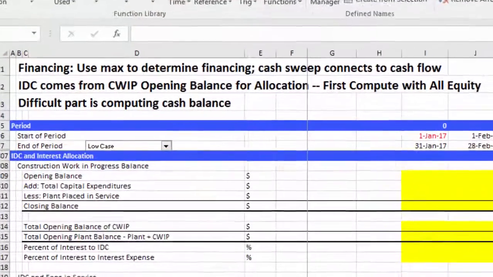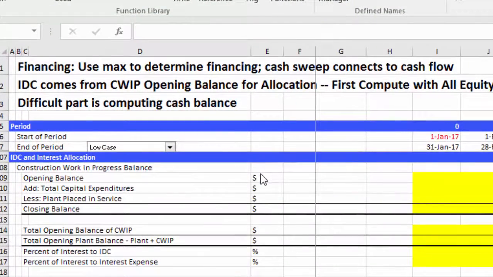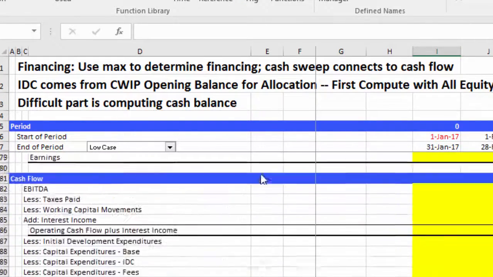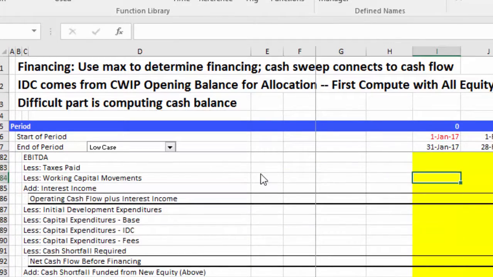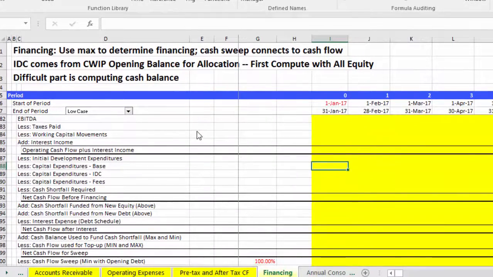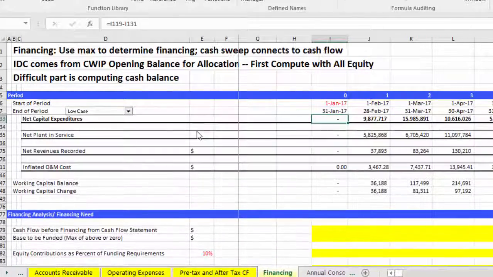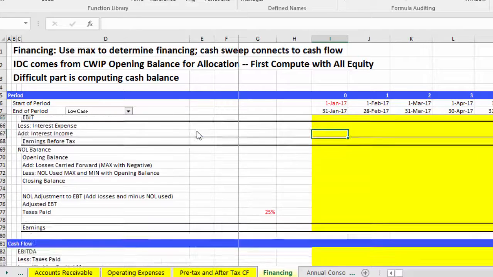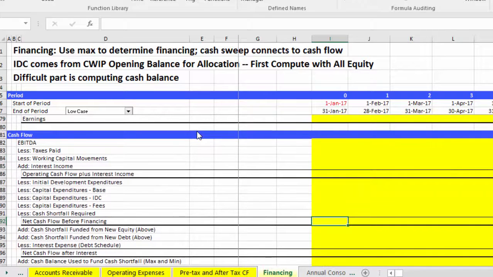Okay, this is an introduction to the second part of the financing video. Now, in this part, we've completed the profit and loss statement and we walk down to the cash flow statement. Most of this is getting CapEx. Most of this is just going and connecting variables, connecting CapEx, connecting EBITDA, connecting working capital changes. So most of it's going up and down. There'll be a lot of up and down in this video that I apologize for in advance.